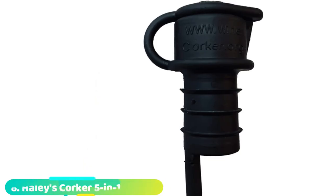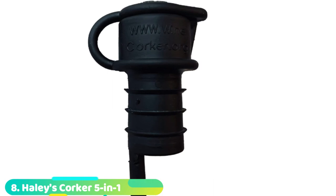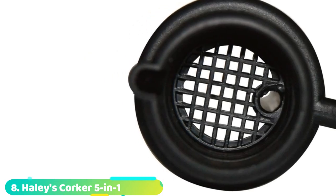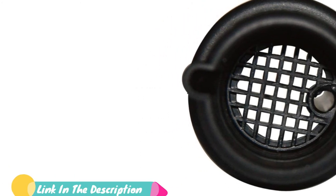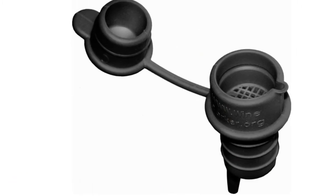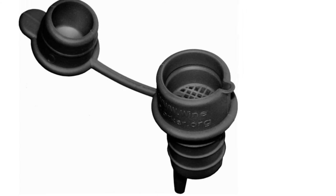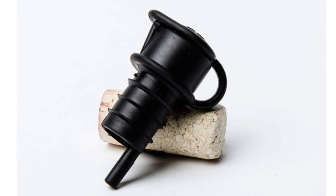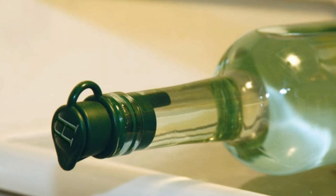Number 8 is held by Haley's Corker 5-in-1. One choice for those asking a wine stopper to do it all is the Haley's Corker. The manufacturer lists it as BPA-free. As you pour through the filter, you also get aeration before using it as a stopper. The multiple functions make this wine stopper an easy choice, though multiple seal points from the bottle and pour spout provide extra leak points and added wear possibilities.